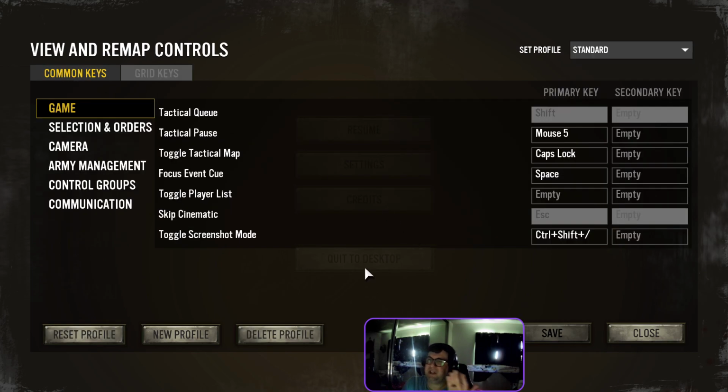This is the setup specifically that I have here. I have tactical pause bound to a mouse key button because I use it for replays, watching my own replays and pausing and taking notes and thinking. Tactical map is put on caps lock. It's very comfortable, very close to where my hand sets up. Focus event queue is on spacebar.